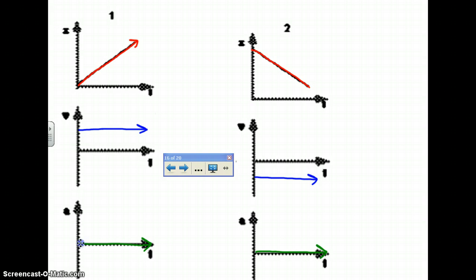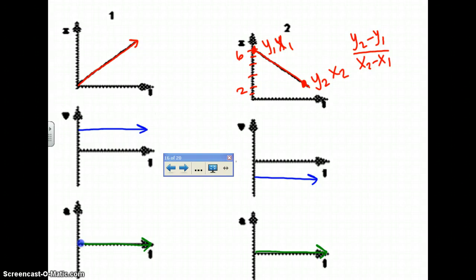Also, think of it this way, guys. For instance, this point right here is going to imply your y2 and your x2 value, and this point up here is going to be your y1 and your x1 value. So y2 minus y1 over x2 minus x1, and I'm just arbitrarily making these numbers. So we pretty much have 2 and 6. So that would be 2 minus 6 divided by 5 minus 2. So that's going to give you a negative whatever, okay? So that would be implied that you are below the x-axis. So if you can't just look at these, throw numbers in there and try it out on your own.